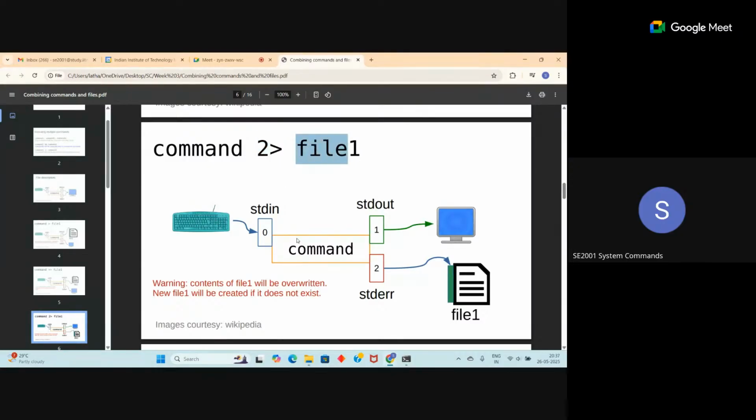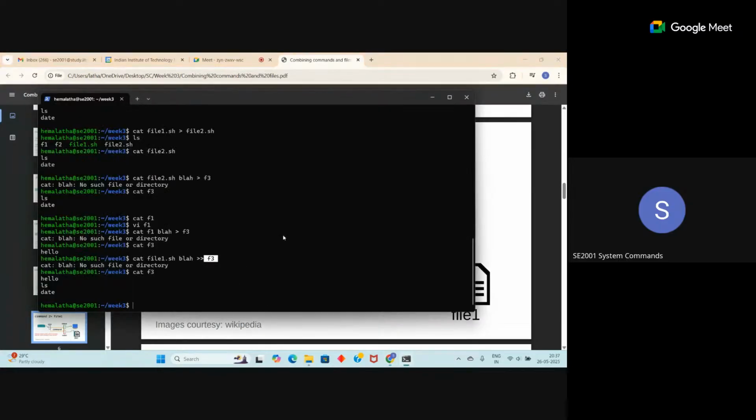So your command reads the input from the standard input stream and displays the output on the standard output device, that is the monitor, whereas the error is redirected to file 1. That is the meaning of this. Let me show that example.